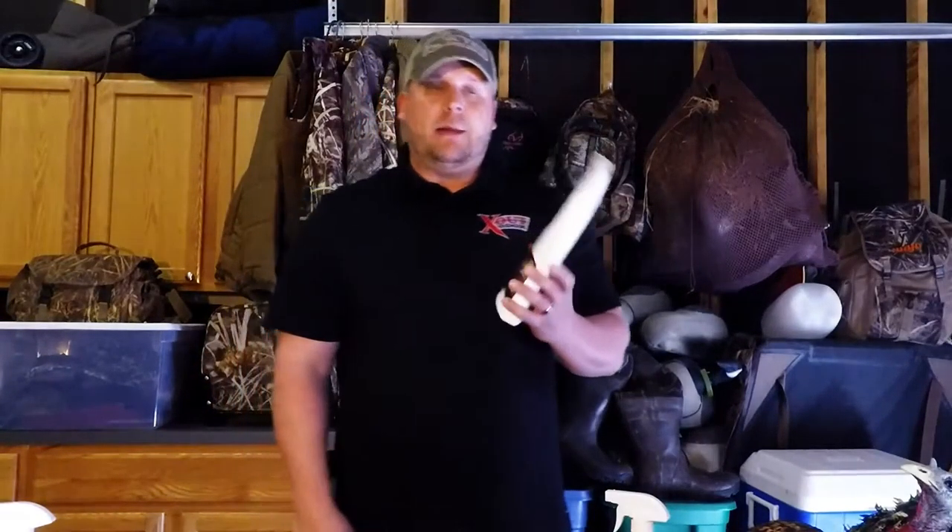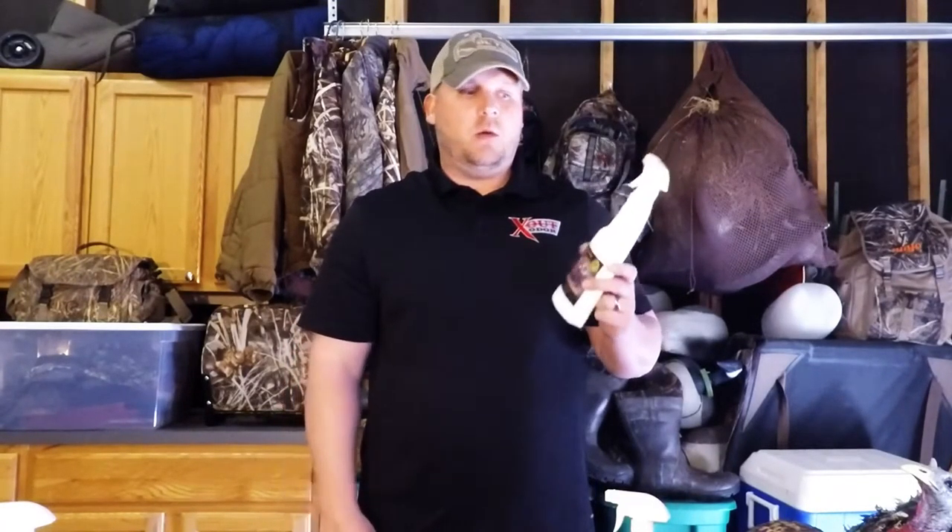Last but not least, super important for me is X-Out UV. I picked this up a couple years ago and guys, this is the only UV elimination spray made for bird hunters. So for turkey hunters, this is super important. There are times when you're hunting and a turkey hangs up and you can't figure out why — perfect setup, it didn't see you, but it didn't come in. Sometimes that UV glow can come off your camouflage. Modern camouflage puts off a UV glow that wild game can see and they won't come in. So pick it up at www.xouthunt.com — it could be the difference between getting a bird and not getting a bird.